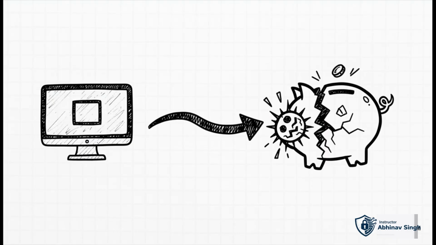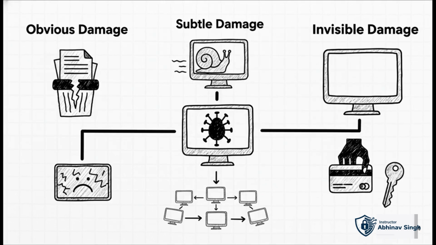And let's be clear, the impact here isn't just a technical glitch. We're talking about real-world, personal, and financial damage. A virus can be anything from a tiny annoyance to a complete catastrophe for a person or even a huge company. These symptoms can show up in all sorts of ways. Sometimes they're super obvious, like your files suddenly getting deleted or your computer crashing all the time. But sometimes they're subtle. Maybe your machine is just a bit slower than usual.